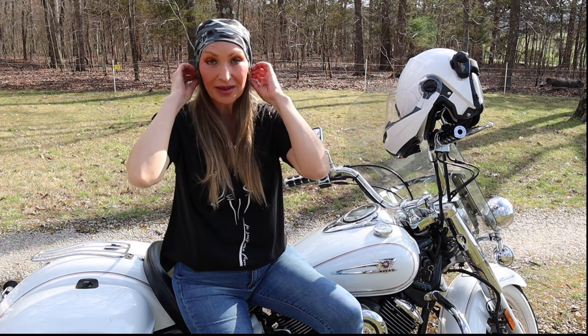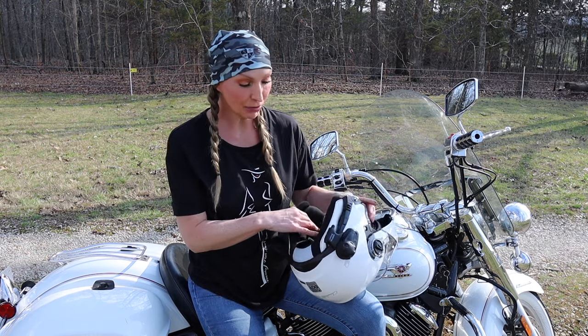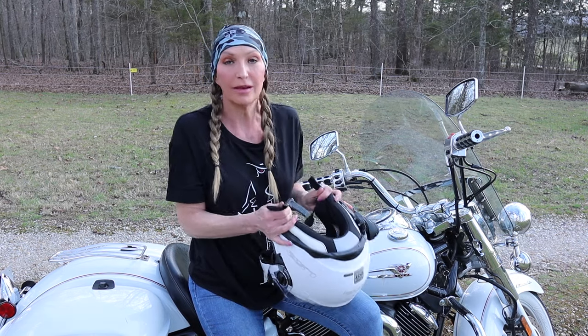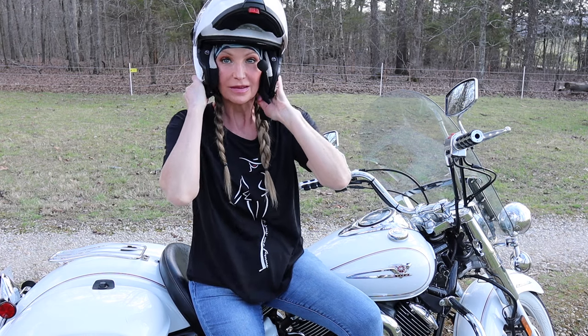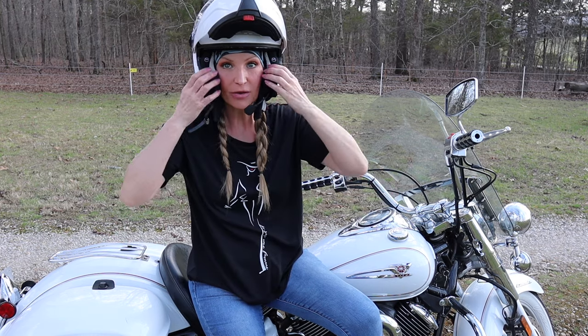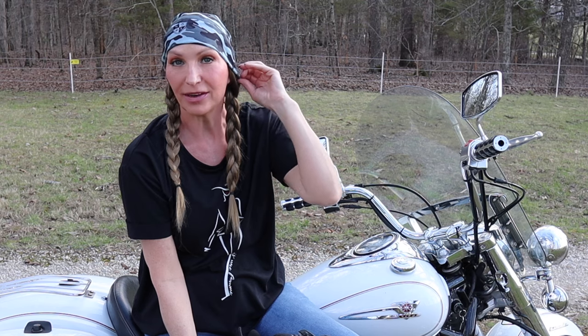So, like I said, normally what I do is put her in two braids. That way when I'm riding, the wind's blowing. Okay, this is the way I normally wear her. As always in these two braids, I just find it easier and more convenient when I'm wearing my helmet, and I will show you. She goes right on with my helmet. Perfect. And then when I go to take her off, it stays. It just stays like that. Sometimes I may have to adjust my gator here, but so what? I'm not even worried about that.